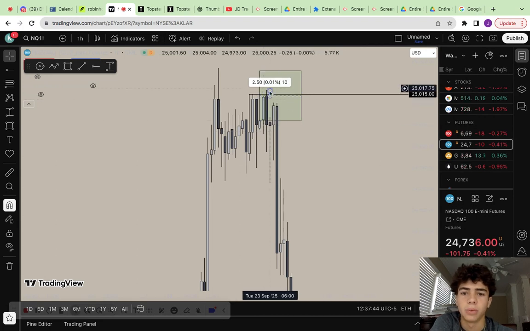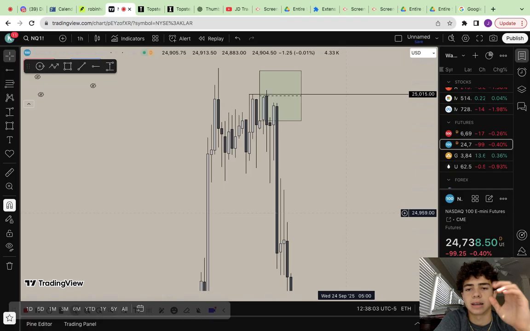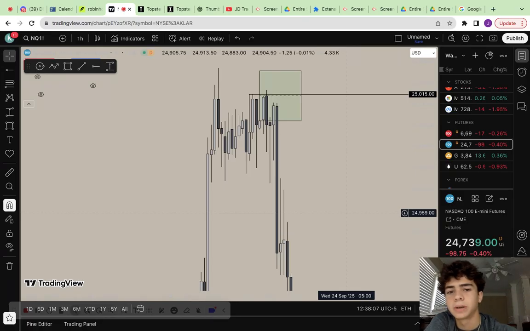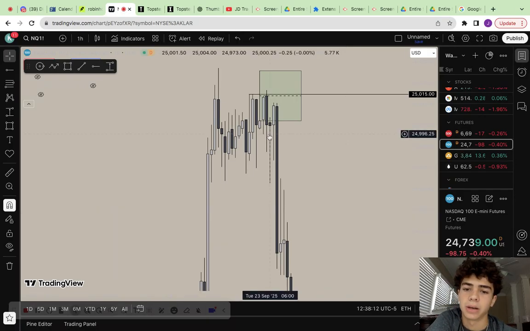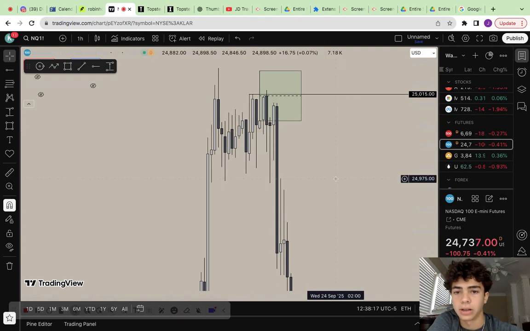But once you see that rejection block get held, it's more likely that we are going to see a big move. Usually after these rejection blocks, we see a quick move to the downside or upside. What I love about these is that you could see super precise levels where price may react. If you see one of these, it's not guaranteed. That's why I like to combine confluences following it, because that's my first signal that we might be reversing here or see a big move. Once these do hold, there's usually a big move, as you can see, all the way down there.